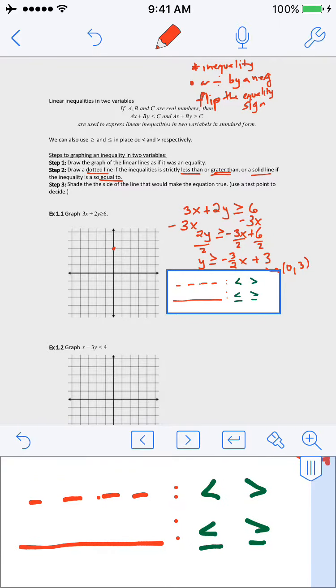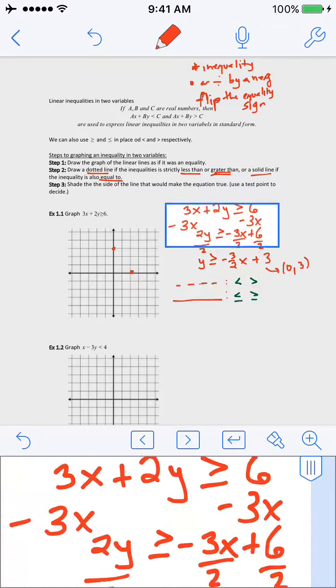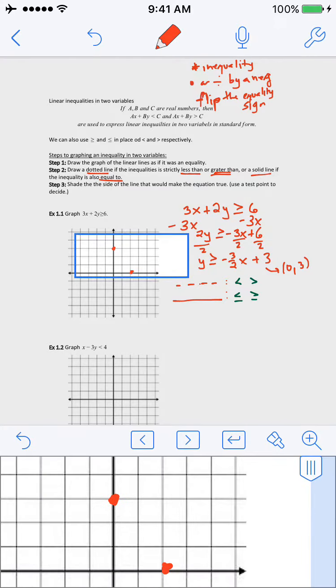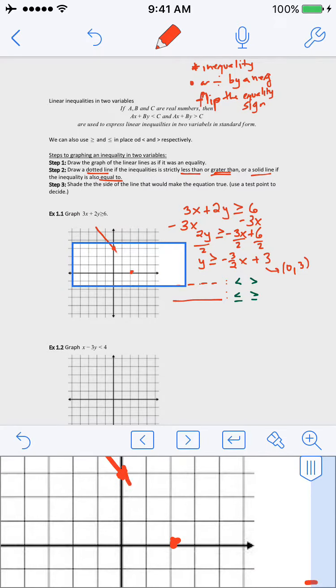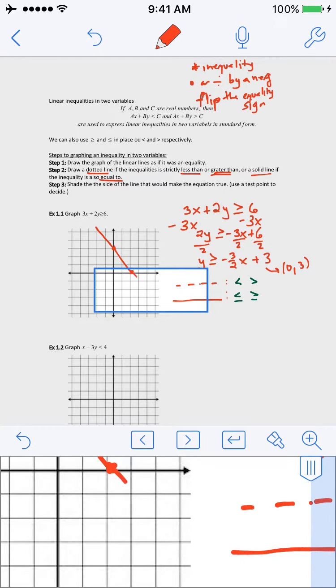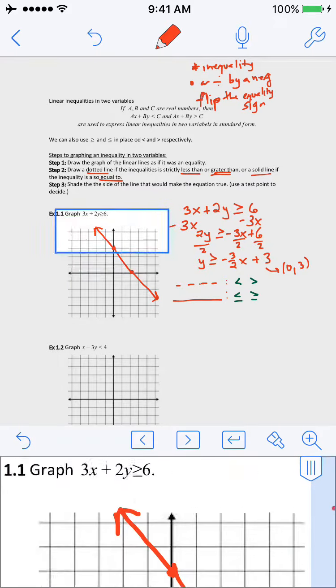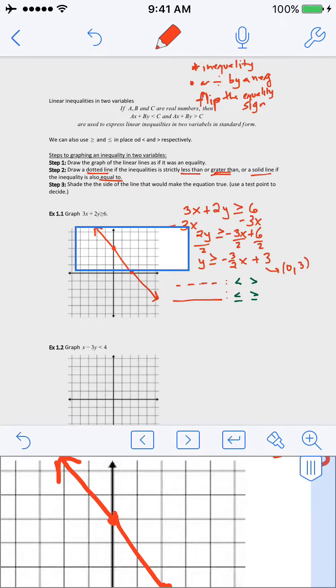So that's why we want to pause before drawing this line here. Oops, I seem to have lost my other point. So we go down 3 and over 2, goes over there. Because if it was strictly greater than, we wouldn't want to use a solid line. Here it's also equal to, so we can go ahead and draw a solid line that connects these two. And of course we'd go all the way across. And there we go. We have the first part. Alright, any questions so far? Please make sure you stop the video and get them answered.